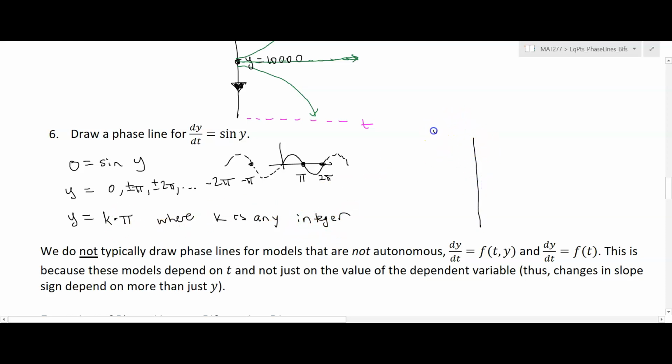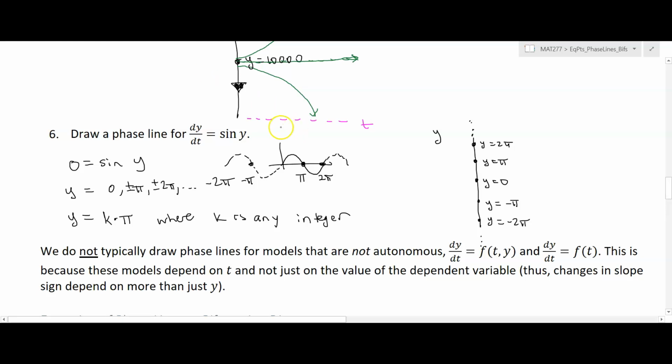Well, unfortunately, since this goes on forever, you can plot a few of those equilibrium points on either side just to show the pattern. y equals 0, y equals pi, y equals 2 pi, and then y equals negative pi, y equals -2 pi. Now the question is, what is happening on these different intervals? We have lots of intervals. We'd obviously need to plug in a value between, say, 0 and pi into the sine function and see whether the sign of it is positive or negative.